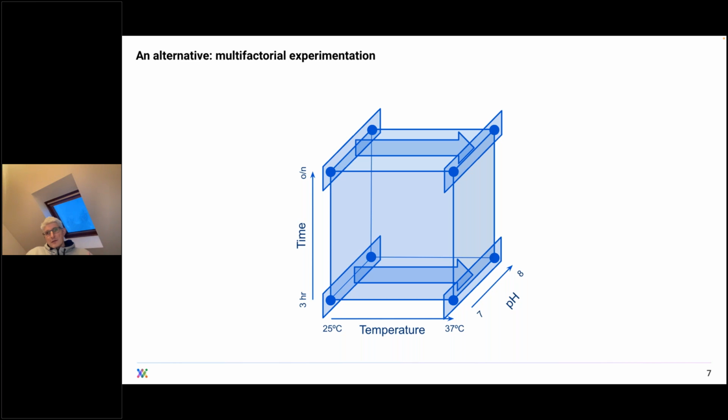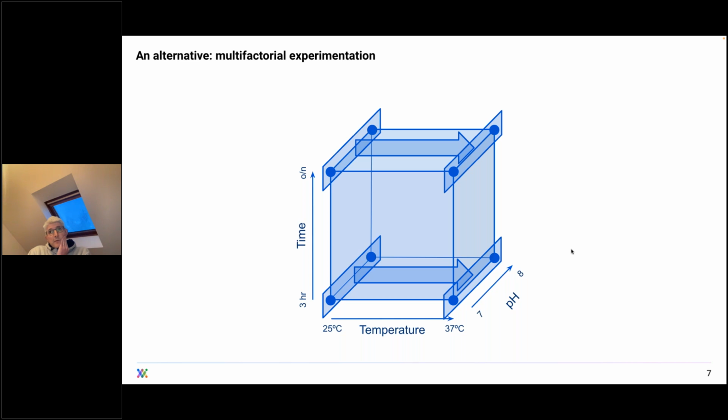In this way, we can use design of experiments to very rapidly look through a lot of different factors that might affect our system, but we can also start to see how those factors are interconnected and how they interplay with each other. So that's all well and good for 3 factors. So this is a 3-factor design.